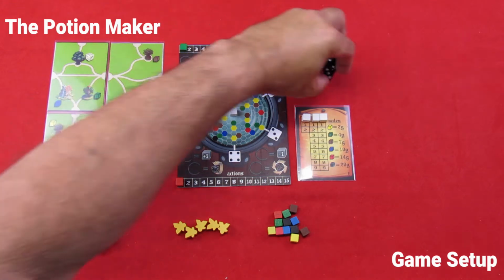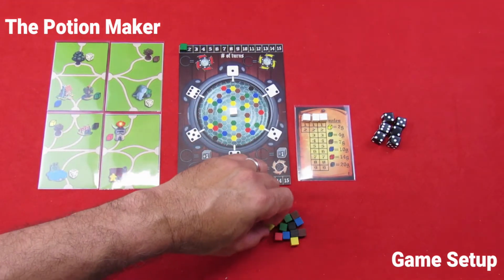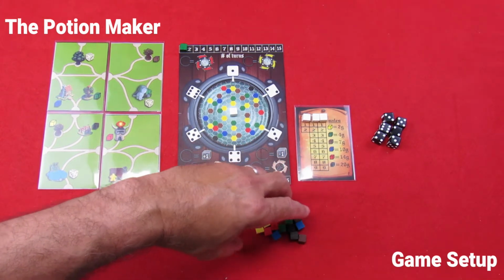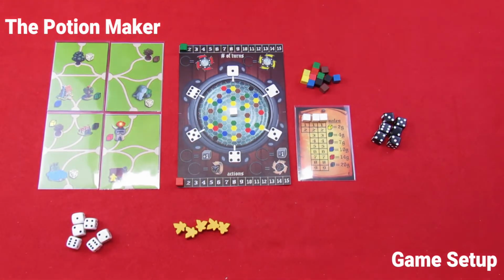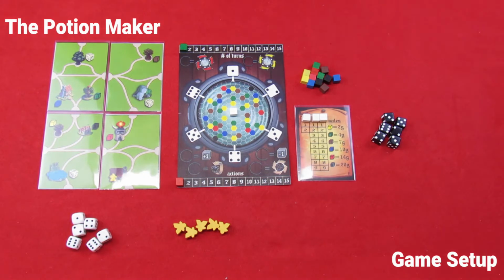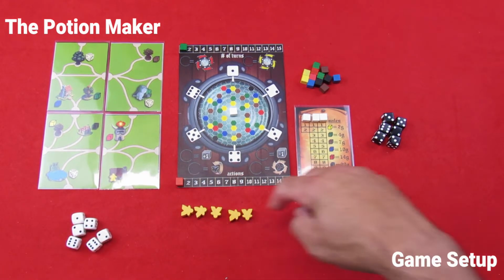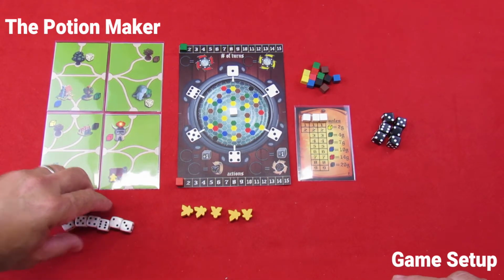These 6 black D6, we'll put those over here. And then the remainder of these, you should have 2 of each. So there should be 2 yellow, 2 red, 2 green, 2 blue, 2 black, and 2 brown. Okay, and these are used for when you create potions. Those will get traveled out and then sold to these kingdoms. So here's your 5 mini meeple. Those are your workers. And then these are your basically resource or ingredients dice.